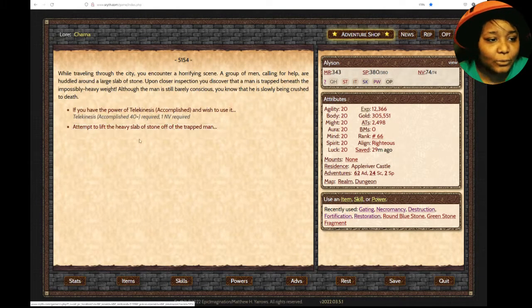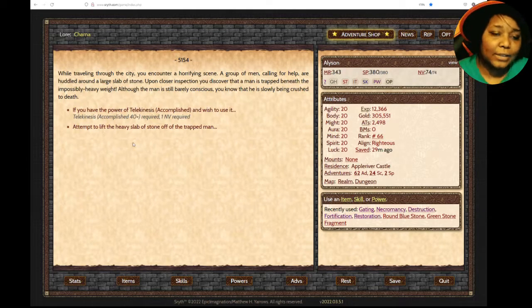That's quite a title. While travelling through the city, you encounter a horrifying scene. A group of men calling for help are huddled around a slab of stone. Upon closer inspection, you discover that a man is trapped underneath the impossibly heavy weight. Although the man is still barely conscious, you know that he is slowly being crushed to death.